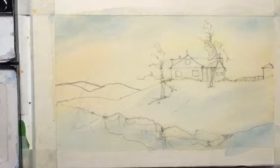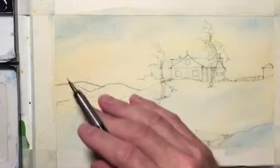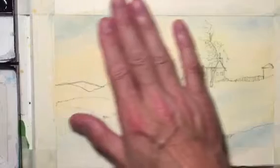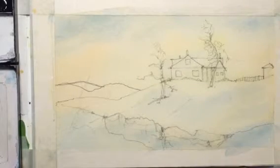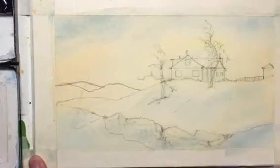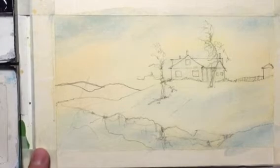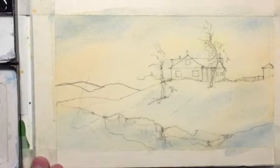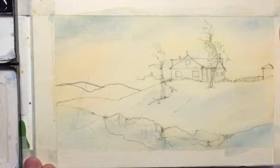Now what we have is our pencil drawing complete, as you can see, and we also have our first wash complete. The paper is really, really flat — I let it dry about 45 minutes, so now it's back to its original state. This is an Arches watercolor pad; it has the glued edge around it. These are great watercolor paper pads — they come glued, each piece of paper is glued in the pad, and there are maybe 25 pages per block. They call them watercolor blocks, and I definitely think you should give them a try.